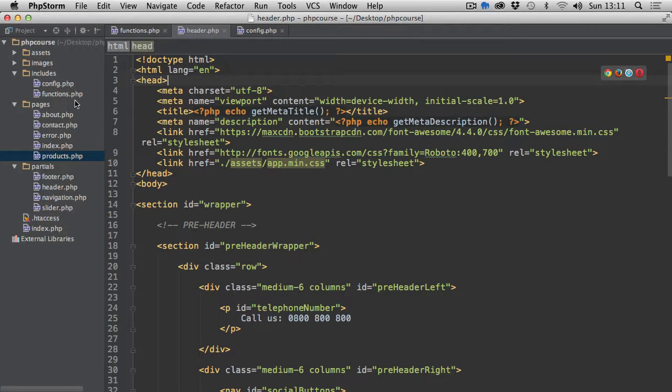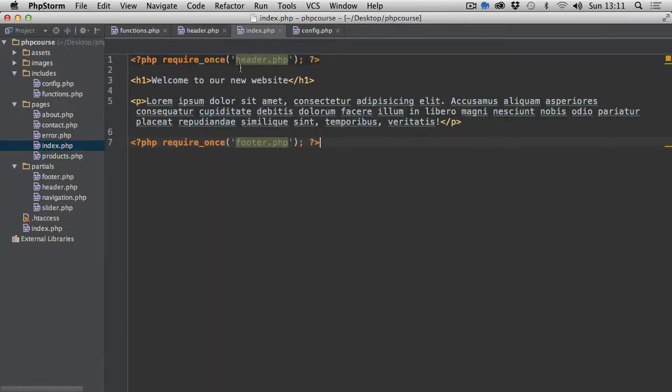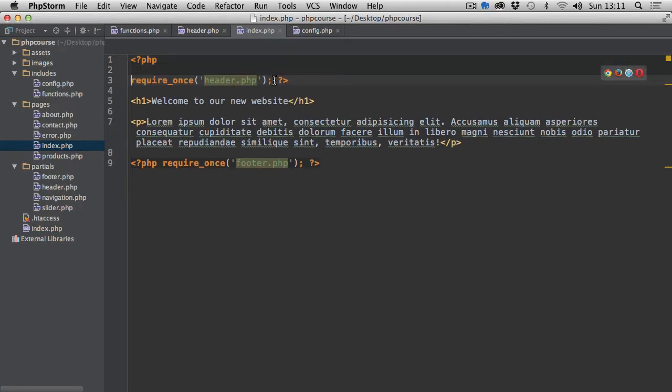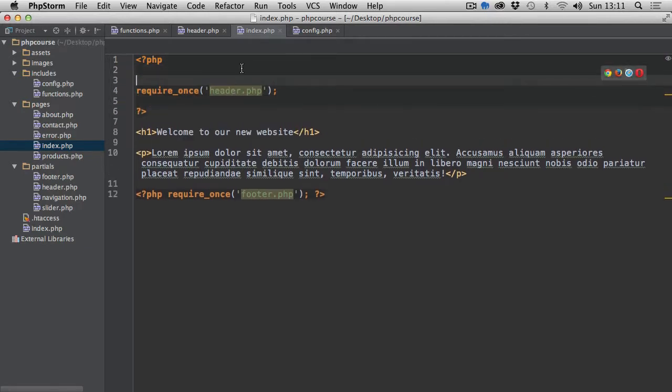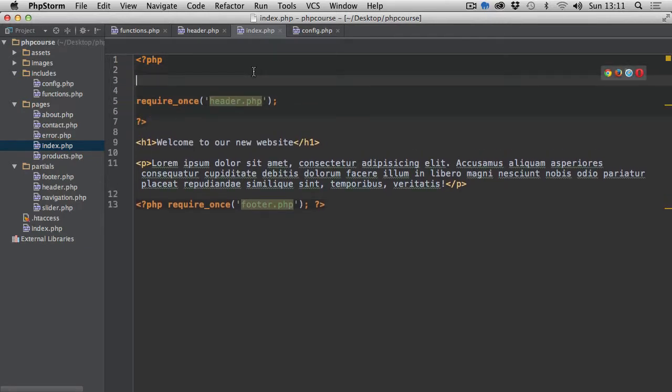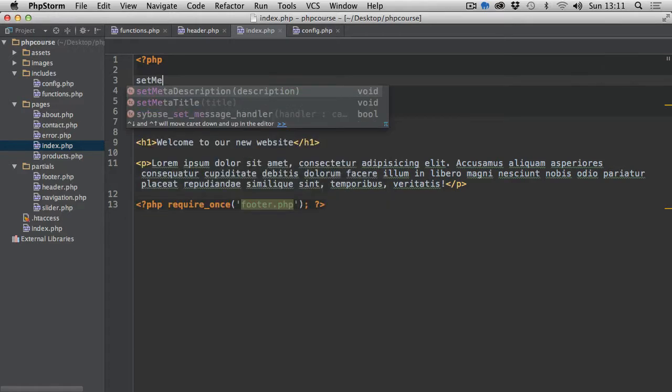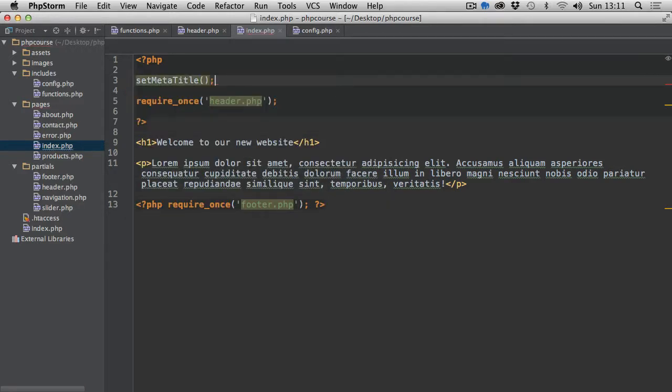Now, if I go to, let's say, our index page, what we need to do inside of all of these pages, if we just close this, sorry, move this require once lower down the line, is set meta title. Now we're passing in the string, in double quotes, and put some title.